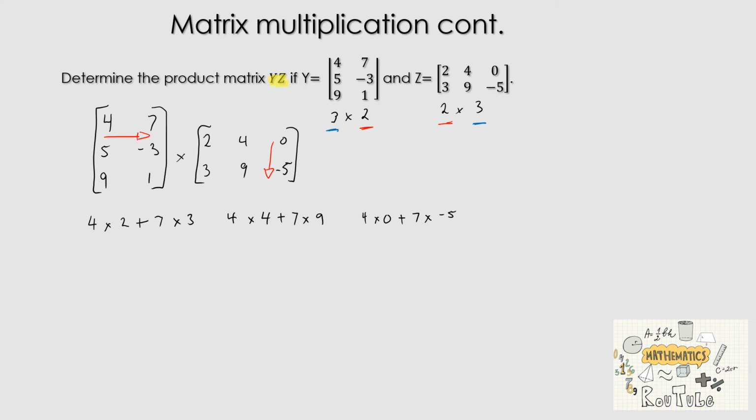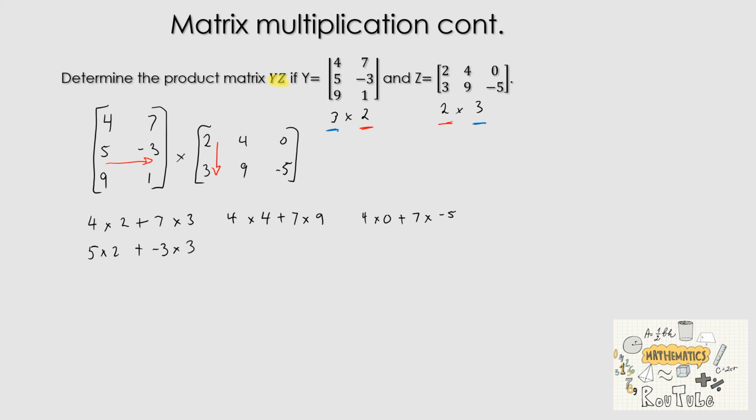Now that we have exhausted the first row, we can start again and do the exact same thing with the second row. It is fairly time consuming when you have a question like this, but you really need to make sure that you follow the specific process. So now we're going to run across the second row, and then dive down the first column. Again, we're literally just starting the question all over again, but this time from the second row, not the first one. So now we should have 5 times 2 plus negative 3 times 3.